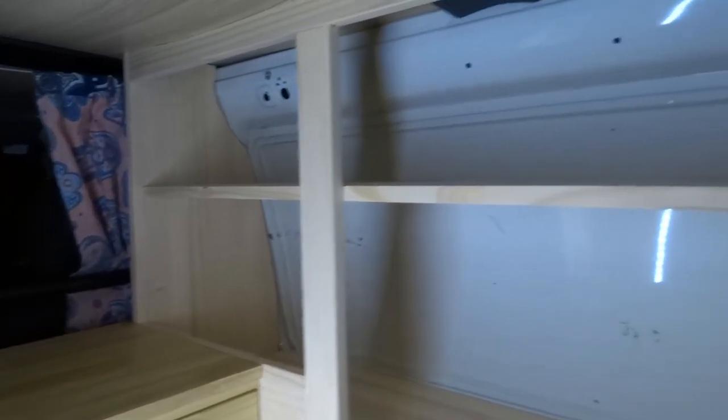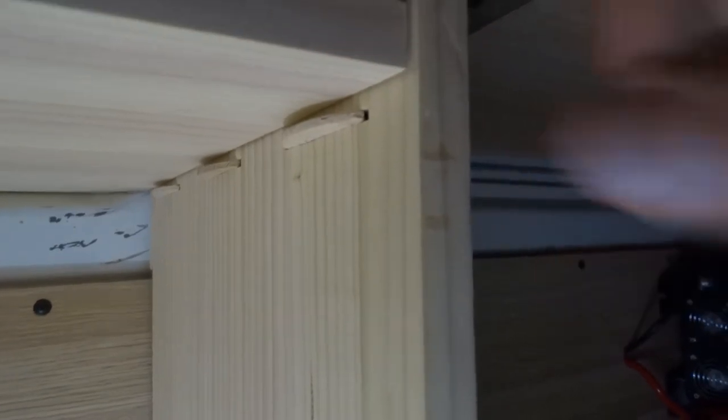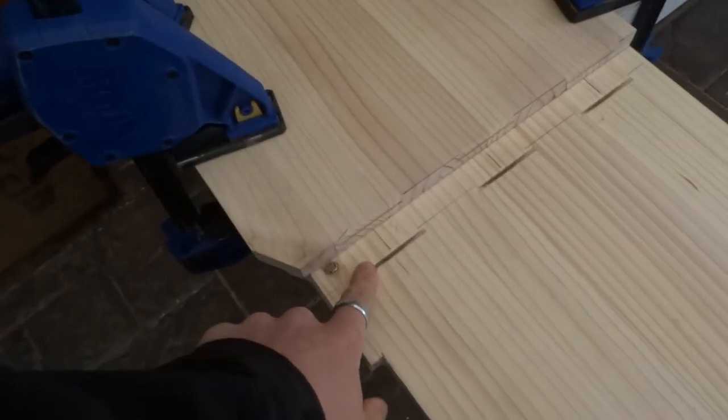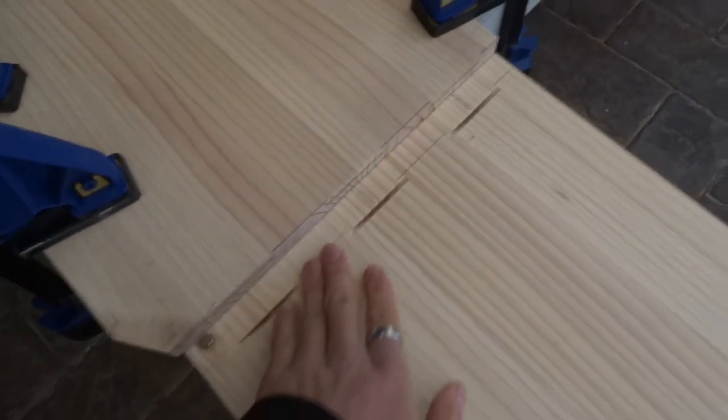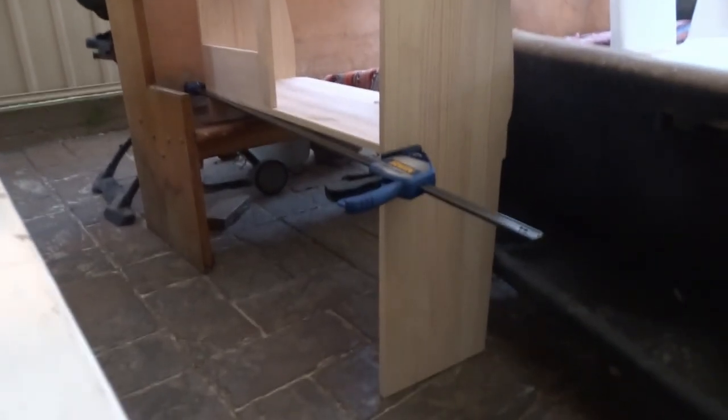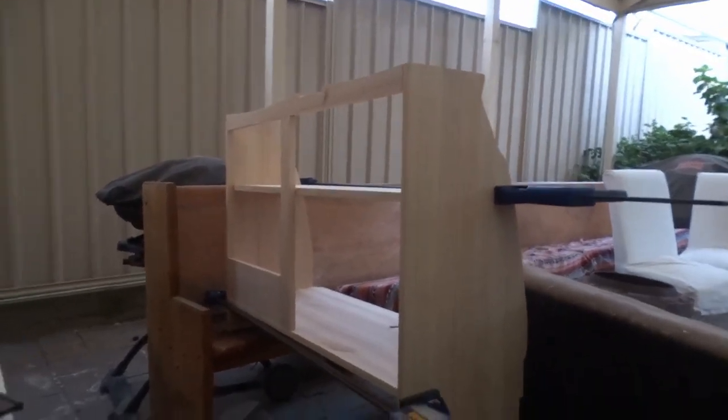So I've gone ahead and dry assembled the cupboard in the van just to make sure it's all good. All the joins are on. Somehow I've marked that wrong, and I reckon I've put them in below the line where I was meant to go above. So I'm gonna have to redo that join, and I think I'm just gonna glue some biscuits in and then cut them off so it somehow plugs those holes. So I've now got it finally dry assembled back the way it should be.